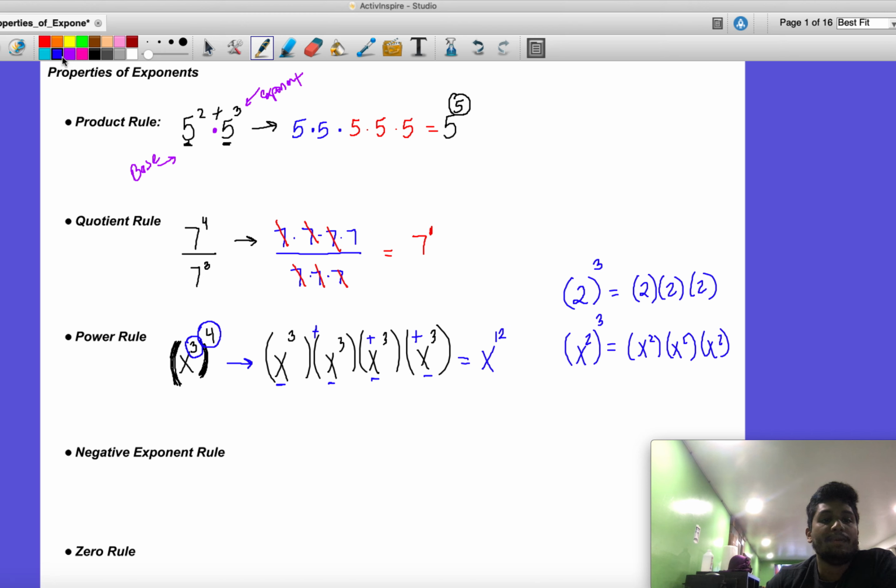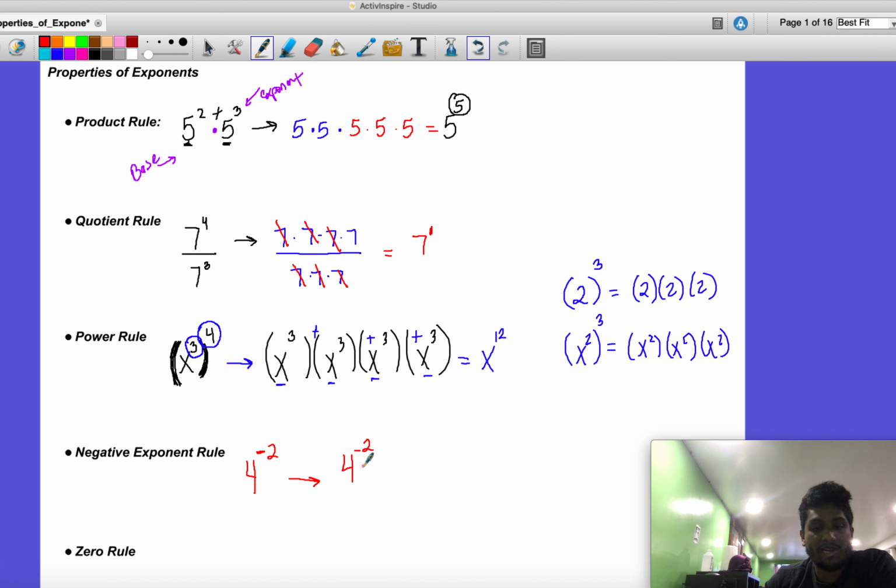Okay. The other piece here now is whenever you have an exponent that's negative. So let's say 4 to the negative 2. Okay, this is not 4 times negative 2. And we actually don't want to deal with negative exponents at all. So what we do is we kind of flip it. So I would say create a fraction.